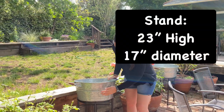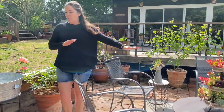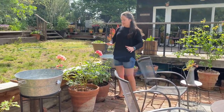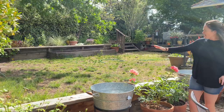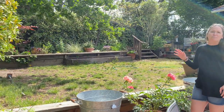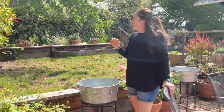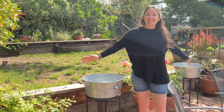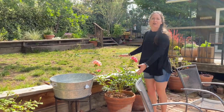So I'm going to be drilling those in today. I like the stands. The point of the wash bin container is that when you're sitting at the fireplace on the patio I want you to be mesmerized by the flowers and kind of look over the flowers to the back and not focus on our dead dead grass. It's like a weed patch and unfortunately it's a huge project — one of those DIY projects that you get depressed before you even start. This is a huge irrigation mess and we need to sort it out, so at the moment we're just living with it. In the meantime I'm going to try and just mesmerize people with plants.